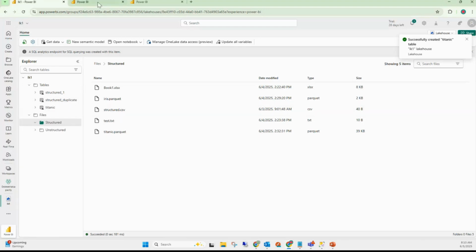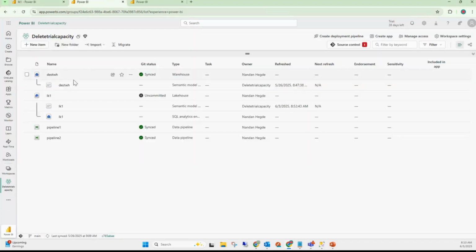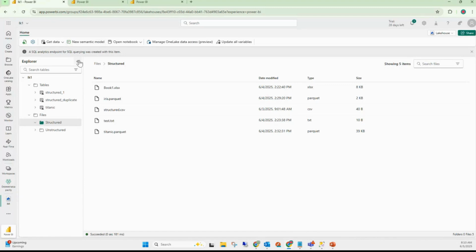Now, we had also seen that even though the table gets created or the data gets refreshed in the lakehouse view, it does take some time for that to get refreshed into the SQL Analytics endpoint view. So the sync of the data or the state of the data from the front end lakehouse view to the SQL Analytics endpoint view does take some time. And as of now, even Microsoft has acknowledged that that's an issue which they are trying to work out on.